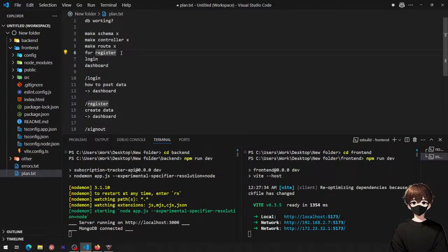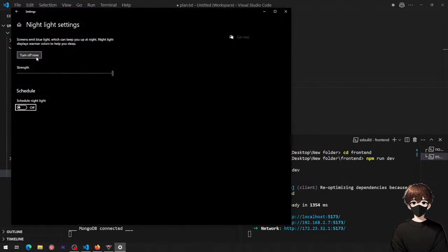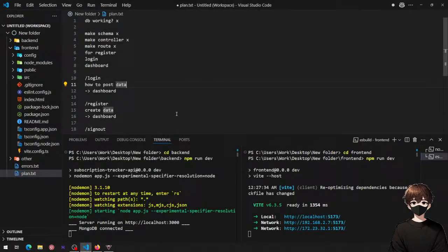Alright, I think the first thing I want to do is actually put some night light into play. Something like this. Okay, and let's see what we need to do.